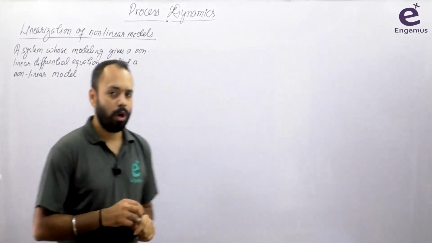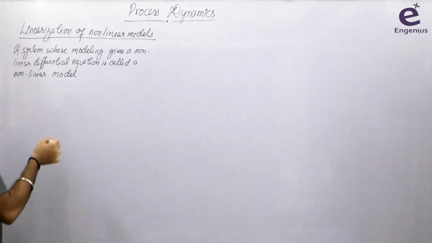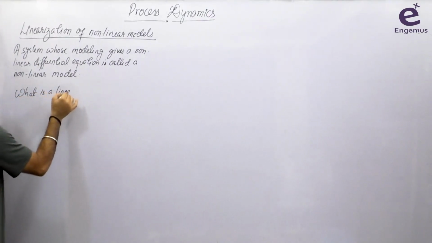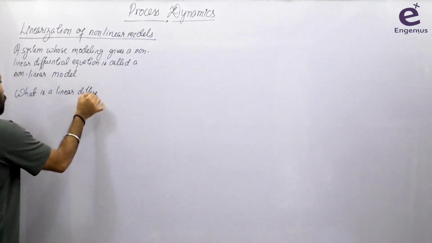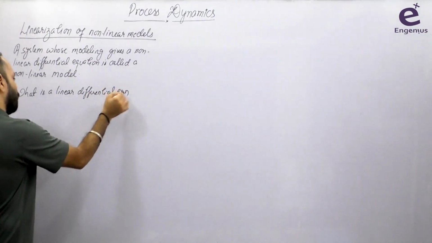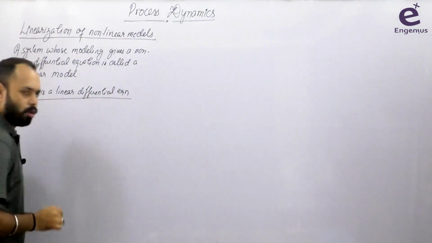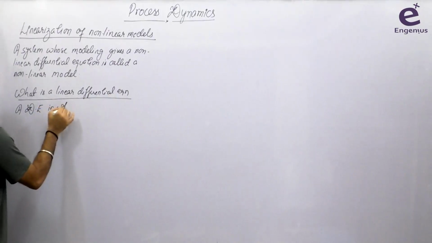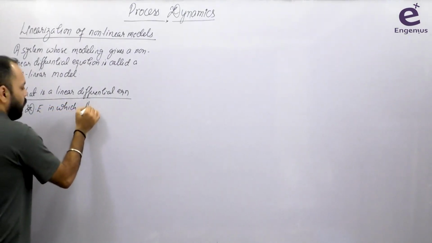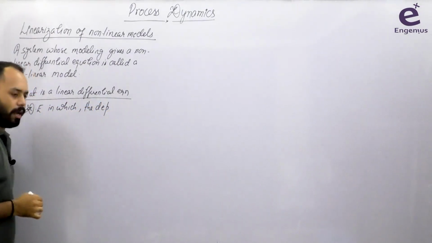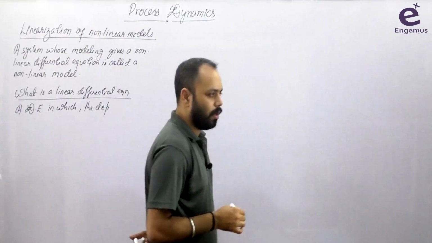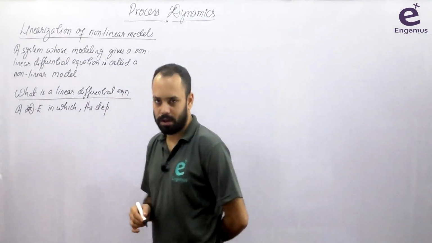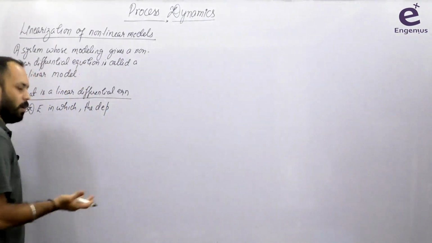Now the question arises, what is a linear differential equation? कई बार आप differential equation भी पढ़ लेते हो, फिर भी आपको ये clear नहीं होता. What is a linear differential equation? Linear पता होगा तो non-linear अपने आप पता लग जाएगा. A differential equation in which the dependent variable, you know dependent variable, if I write dx by dt, x is the dependent variable. If I write dy by dx, y is the dependent variable. If I write dt by dx, t is the dependent variable. So the numerator wala is the dependent, denominator wala is independent.